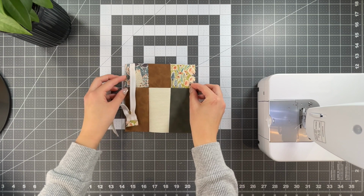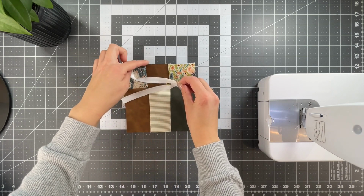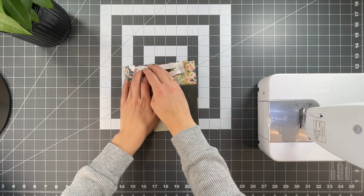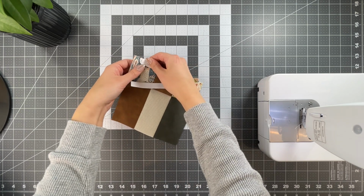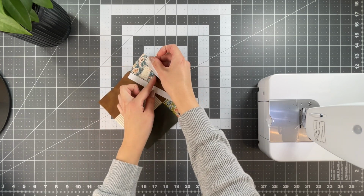With the end of the zipper secured, you're just going to rotate it so that this edge now aligns with the top edge here, just like this. And then where the curve is, you're going to clean up that fold so that it looks something like this, and sew a couple stitches across to secure. That way your zipper is now curved.